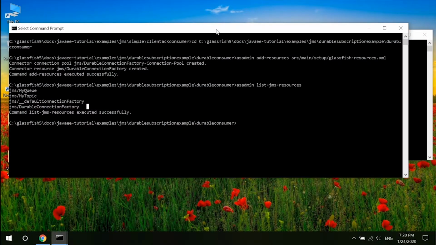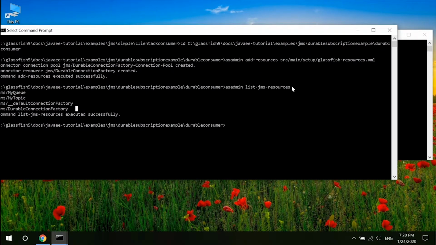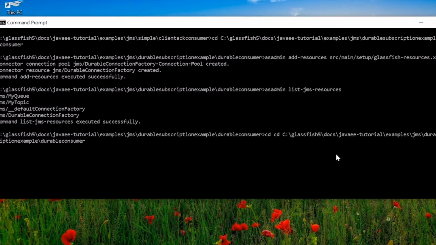Okay, so now let's run our durable subscription example. What I want to do is go into, once again, durable consumer, and in the terminal window, I want to go into cd durable subscription example.